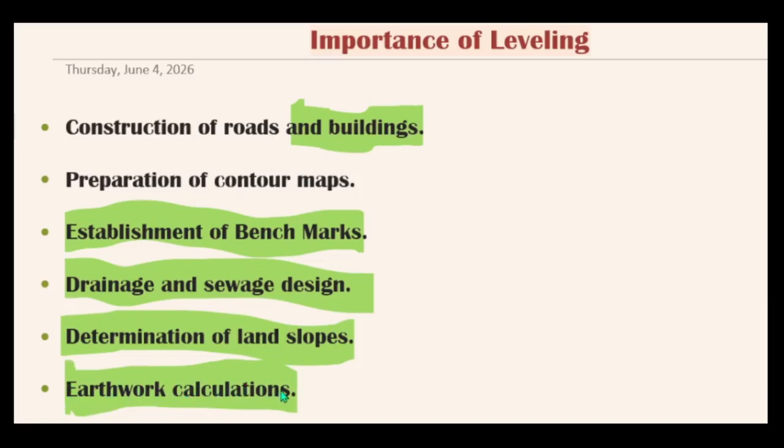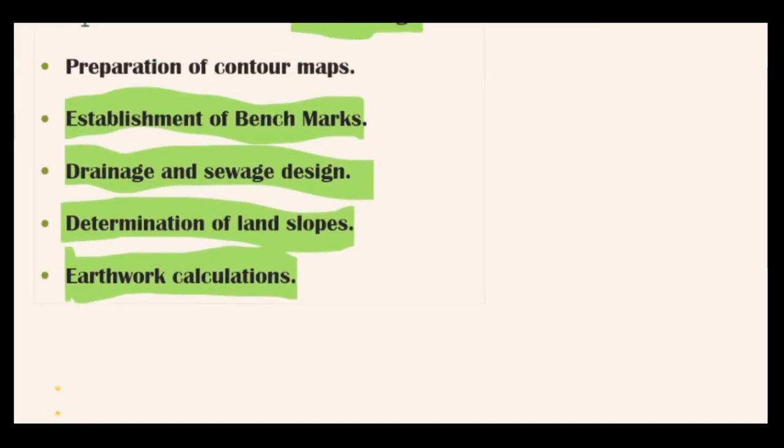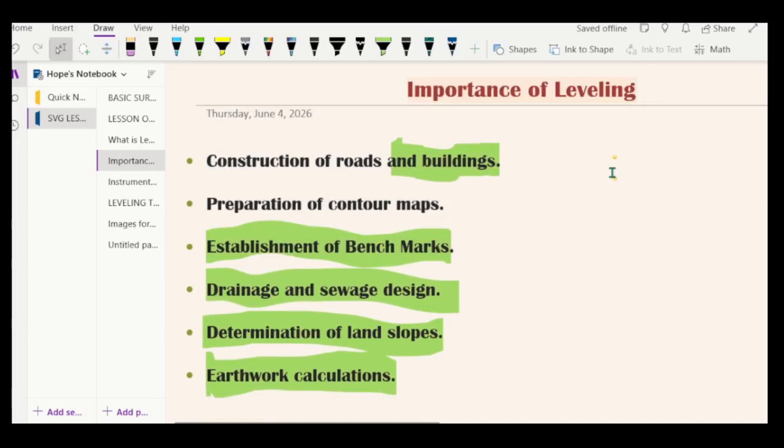This happens most on sites, all right? So they do calculations. Whenever you're carrying out any kind of leveling, you must do calculations to arrive at the reduced level of each point. So that involves the earthworks calculations and all that. Okay, so this is the end of this particular subhead. What we just looked at is the importance of leveling. There are other importance, but maybe I didn't mention them in this particular lesson.